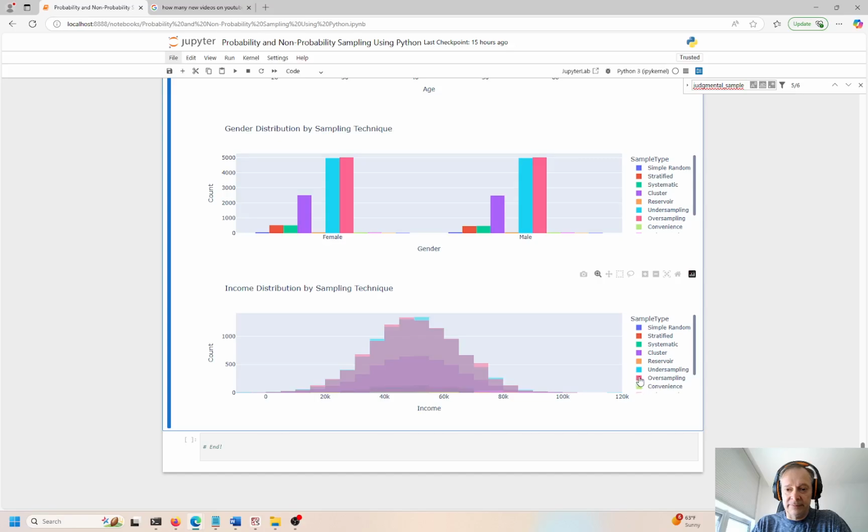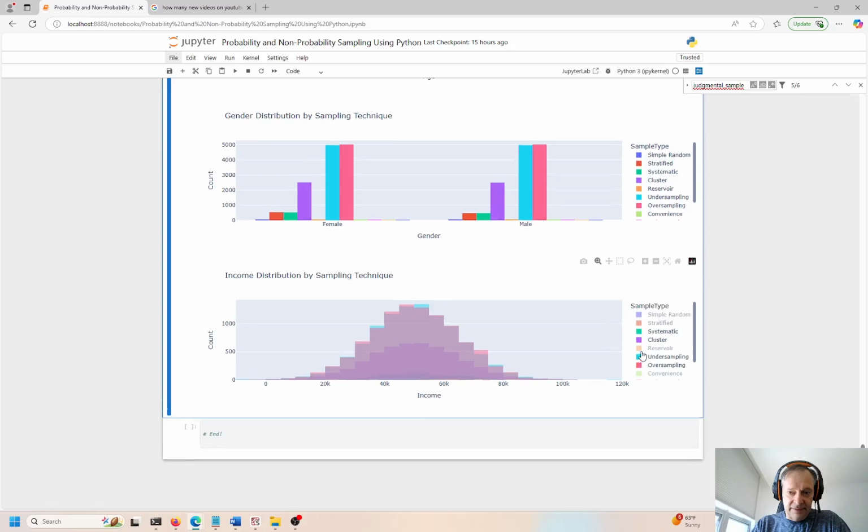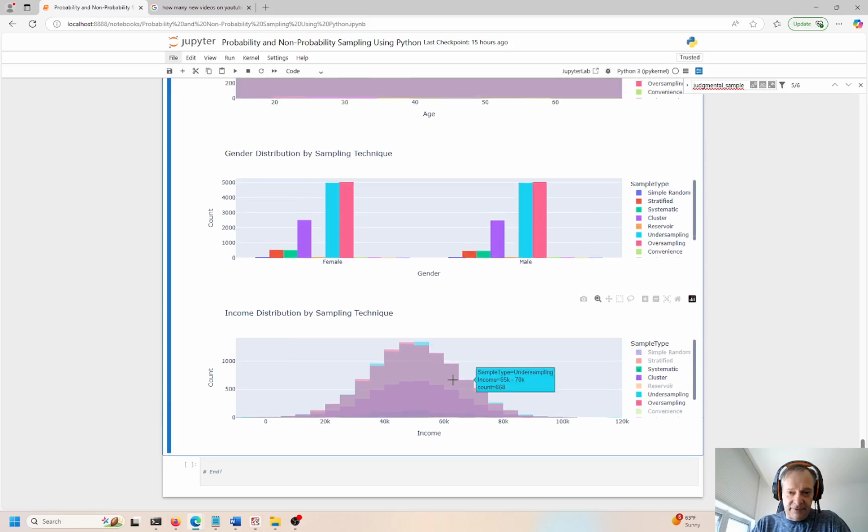And again, we can turn these things on and off right here. And there's another one. So now we see convenience and Snowball and Quota. If I turn them on, we can see all these come back, very interactive and very useful as well.